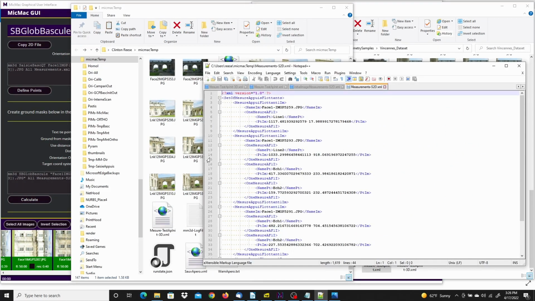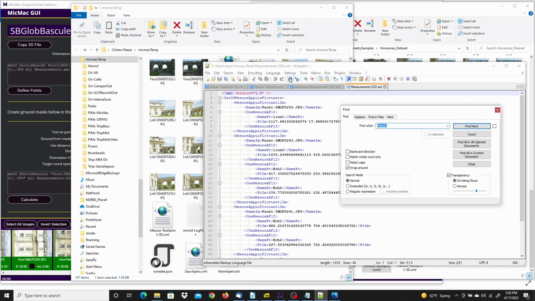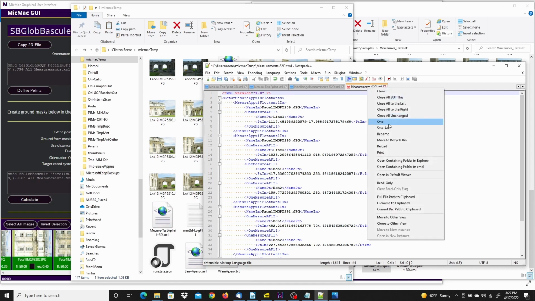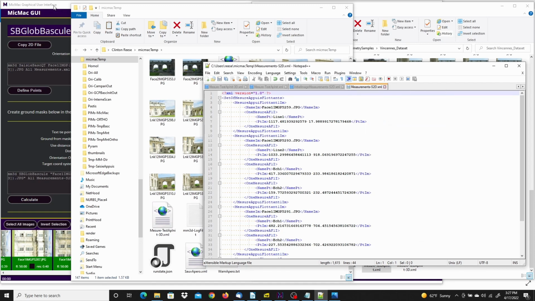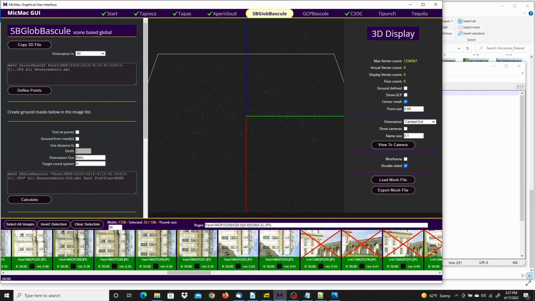Yep, that's the one. Okay, I'm going to do what I did before. I'm going to replace all the face 2 dashes with face 2. And actually, there's probably only face 1s in this file. Replace all this and save the file. By using this, there's no way to check where those points were actually defined in the images. This is if we've already run the define points button, but there's no way to look at it.